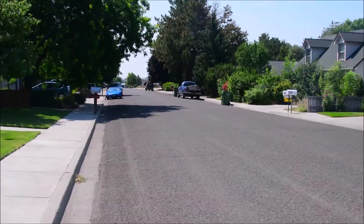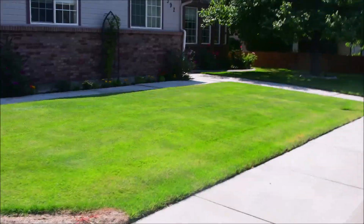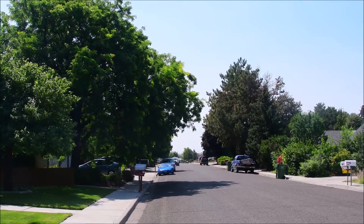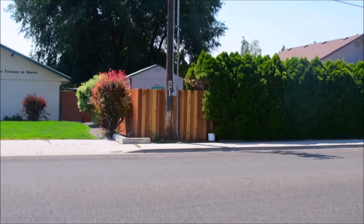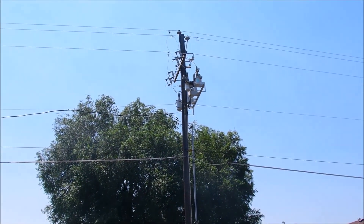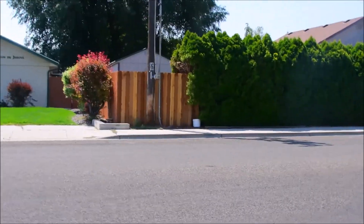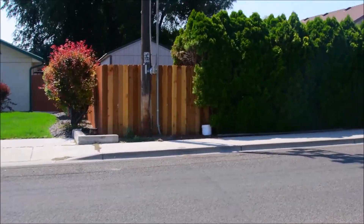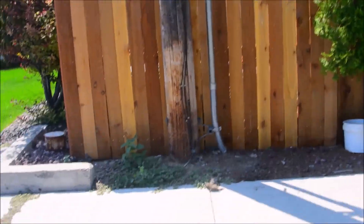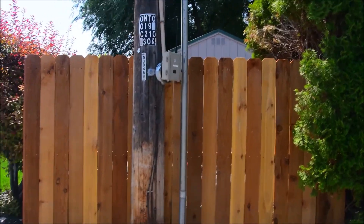Okay, this is our street — we're about three houses away. Signal strength is still S9. So we're going to go back to the vehicle now. This is the location where the noise was loudest that we were picking up. It appears to be a power line cable TV junction of some kind. I'm going to end this recording here.